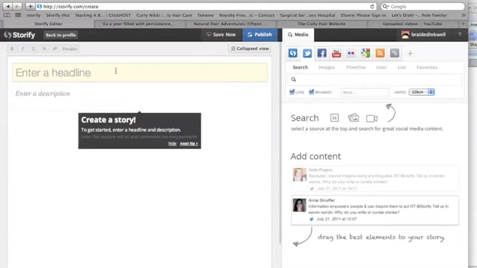Oh, a tip I have for you before we start, be sure to save often. I know while looking for content to include in my first Storify experiment, I lost my headline and my description. Another tip, you can compose headlines and descriptions ahead of time using a word processing program. So I'm going to do something like that.